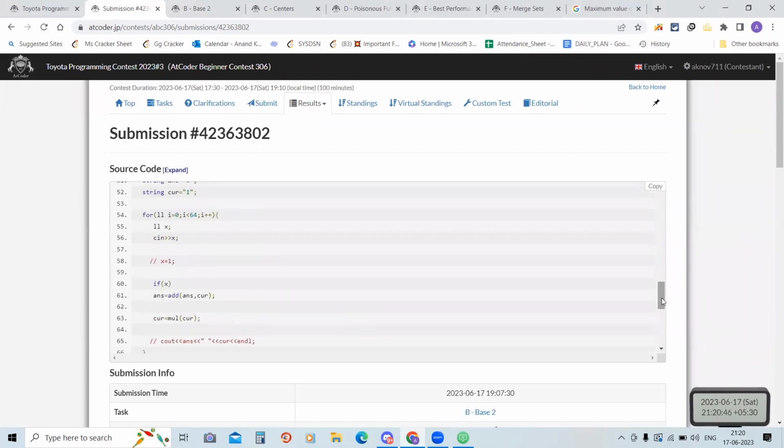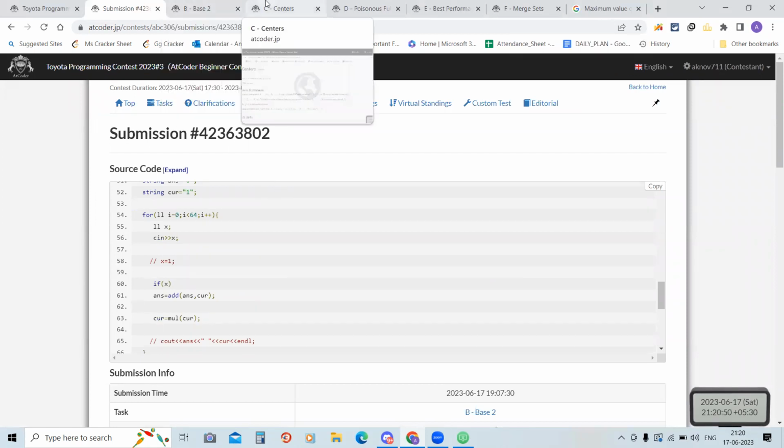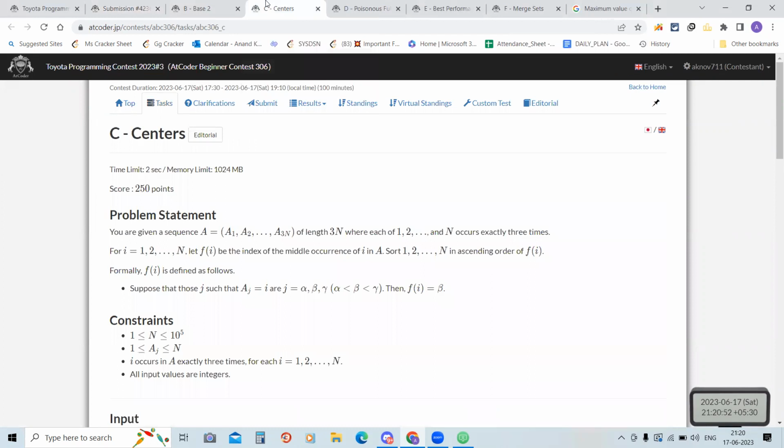If there are no doubts, then we can move to the next problem, which is problem C. In problem C, you are given a sequence A consisting of 3n elements, where each element from 1 to n occurs exactly 3 times.